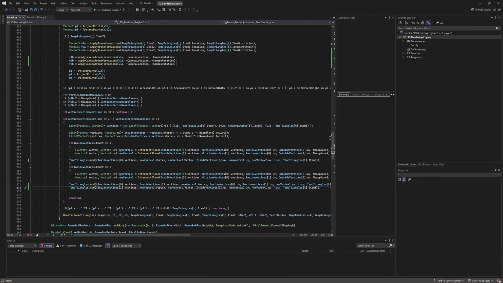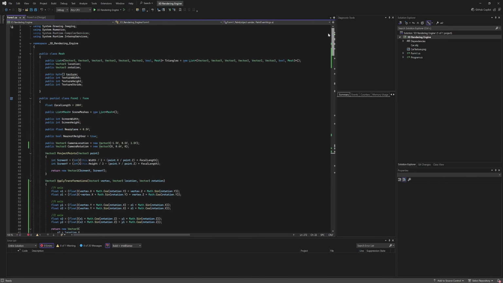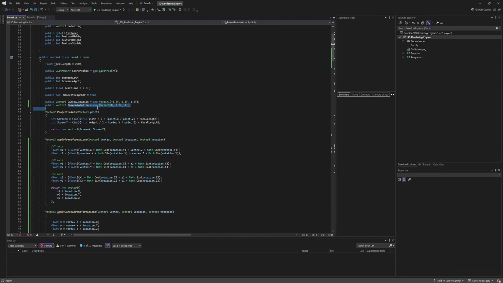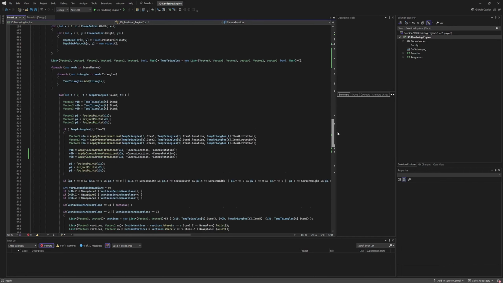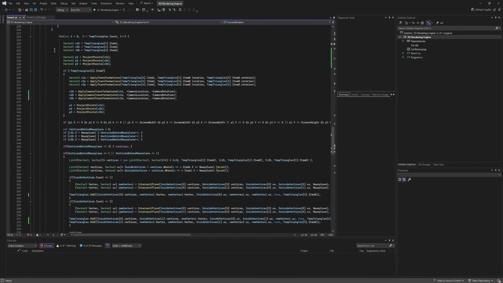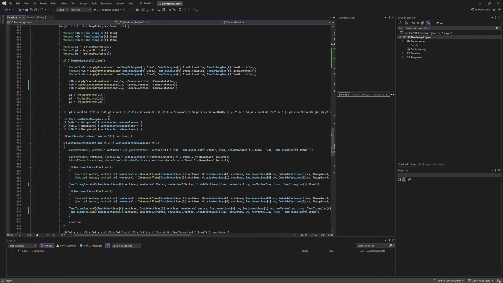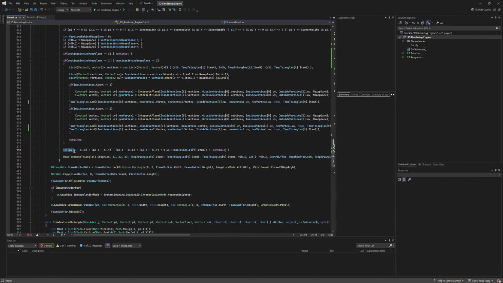So that's it for this episode. We have fixed 2 bugs in terms of rotation, object rotation and camera rotation. And we have also added new code that will cut our objects along the Nearplane and do a few more optimizations to make it run a lot faster when we have a lot more objects with more triangles in the scene. Next episode we will probably be doing multi-core, so adding multi-core support using multiple CPU cores to make it run even faster.